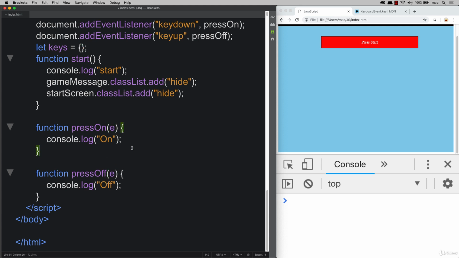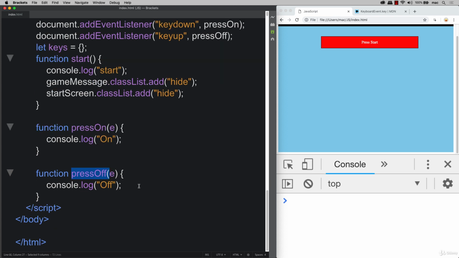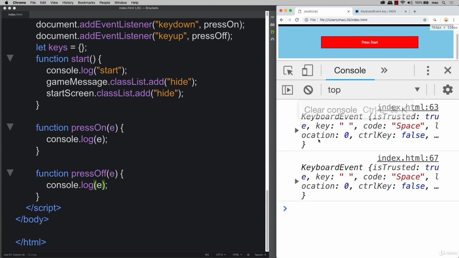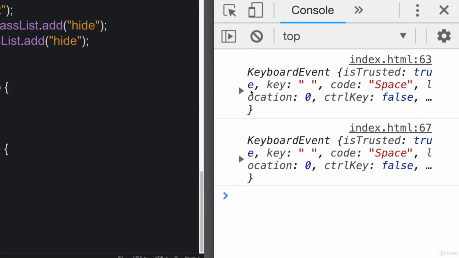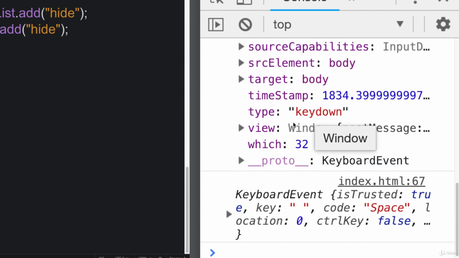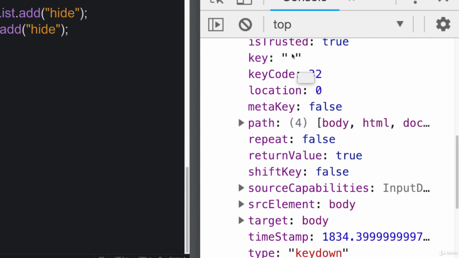We're passing in an argument within the function that gets triggered when the key is down or the key is up. So we've got press on, press off functions, and we're passing in an event. I'll show you what shows up within that event object. So instead of typing in on and off, we'll pass in that full event object. Now whenever I press one of the keys, you can see there's quite a bit of information that gets passed. The first one was on the key down, and it tells you what type of event it is and gives you some information. So we've got what key was pressed, and this is the important part.